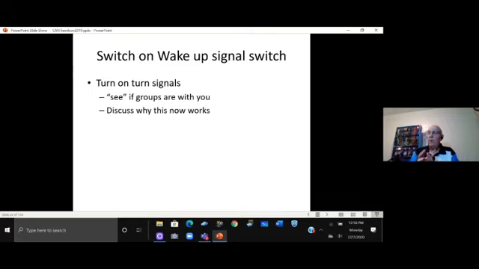Okay, so this is something that I would do if we were in groups: turn on the turn signals. And one of the things where these trainers are kind of nice is, if you tell them, I want a right turn signal on, and you quickly look around the room, you got right turn signals on all the way around. It means people know what they're doing. Everything's wired right. There will be some group, someplace where you will look over there and they will have nothing. And then you'll come up to it and you'll say, wow, this thing's got a lot of wire. And it's difficult. I'll be the first one to tell you, it's really difficult to stand in front of a wired trainer and trace wires.